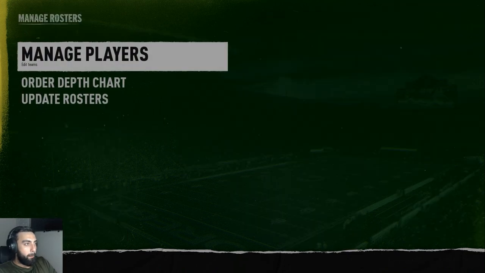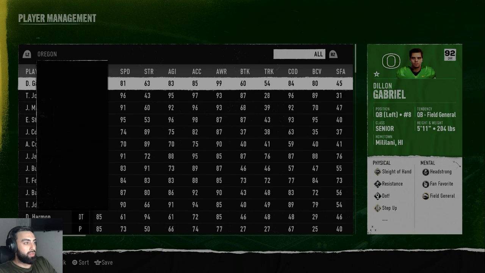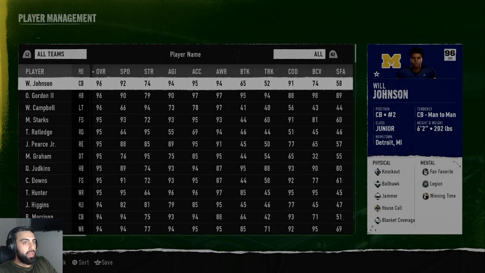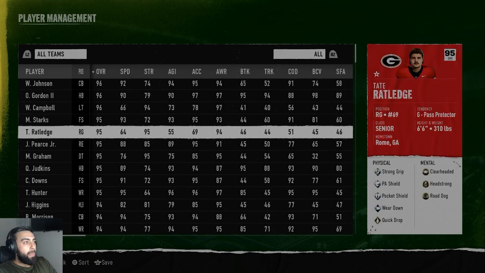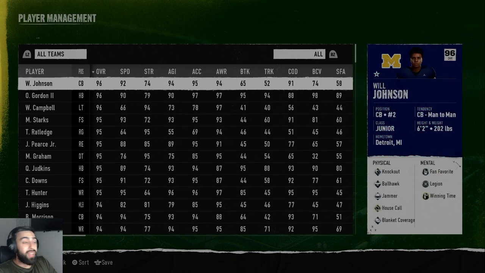Rosters. Here we go. So manage players. Go back to see if they show all teams. There it is. And if you saw their top 100 players on the College Football 25 site, you'll see that they already released this, and you have Will Johnson at the top, Michigan, Ollie Gordon, Will Campbell, you got Starks on there, and so on and so forth. But, you know, it kind of gives you an idea. No 99 overall players, as most of us already know.